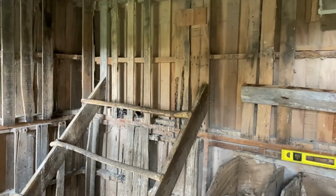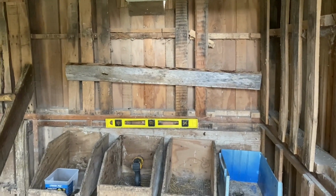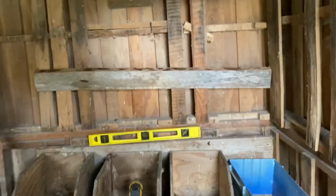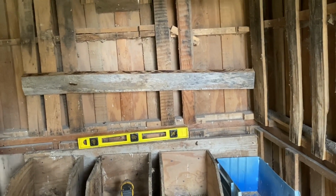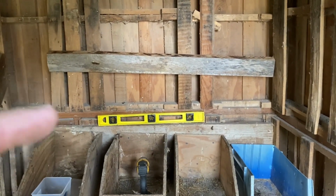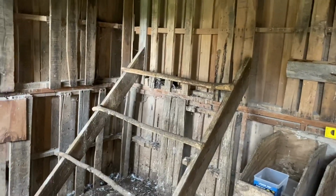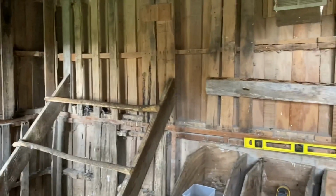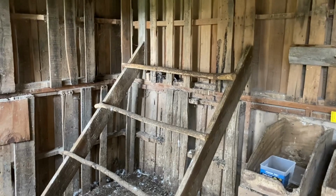But this building, this is the first structure I ever built, and I built this out of pallets, and I didn't get this thing squared up very good. It's just a thing to keep chickens in, but this is it. You can see there that board looks like it's not the same size on both sides, but what it is, this building right here is not level across here, and when I built this, I didn't build it very level. But like I said, this was the first thing I ever built on my own, and it was to keep chickens in, so that's what I did here.